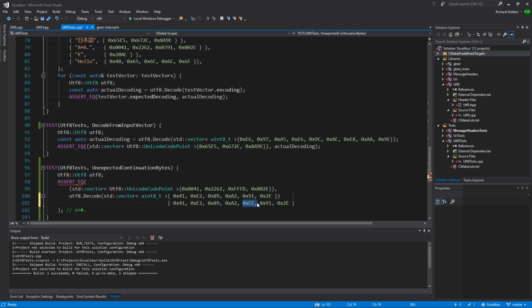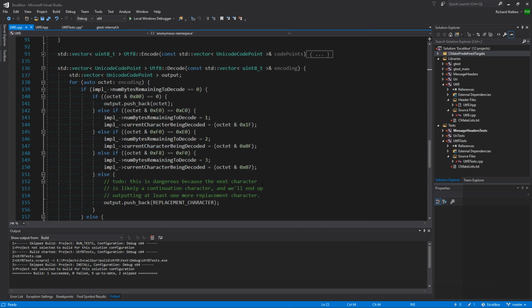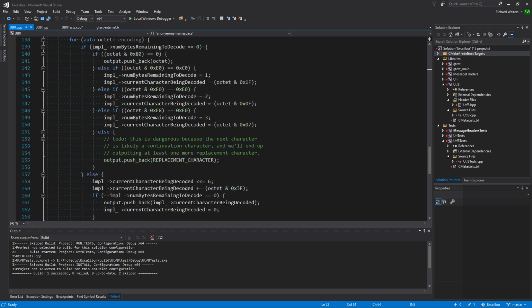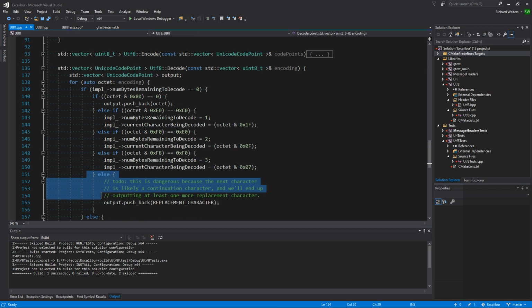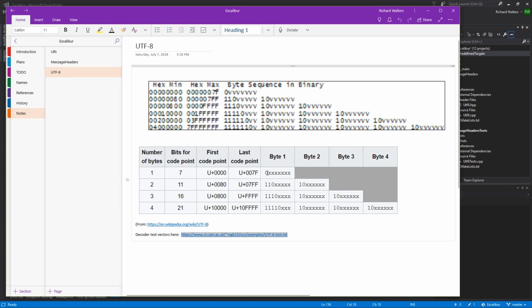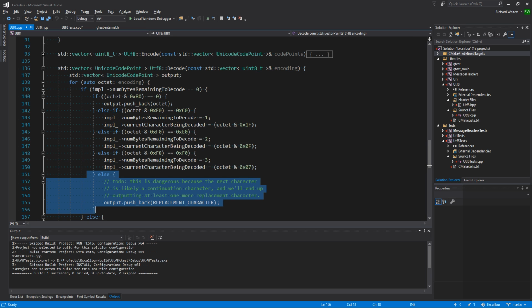Yeah, so I dropped the beginning character. So it'll encounter this when there are no bytes remaining to decode. Oh, right. So yeah, it is going into this else. So it's falling into the else where it didn't match any of the beginning sequence codes here. Yeah, because 1, 0 doesn't match any of these patterns.